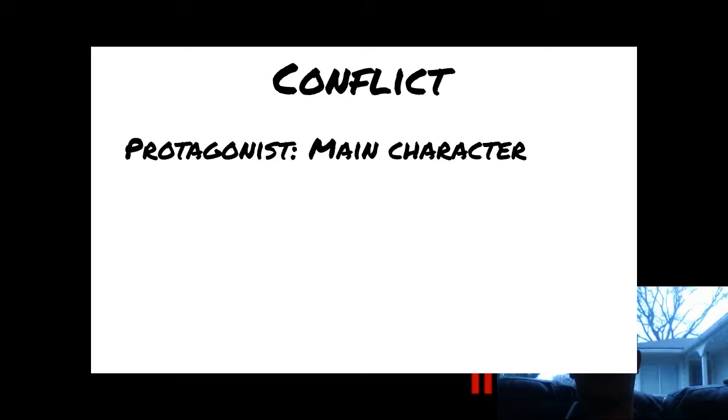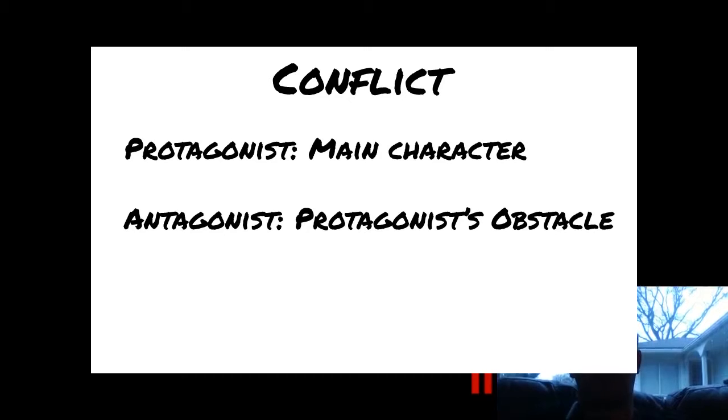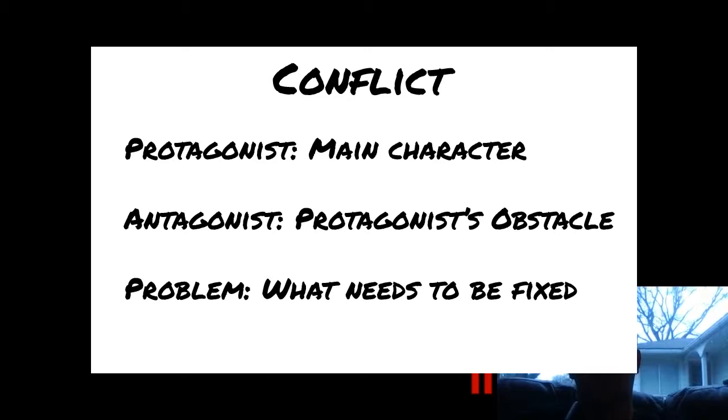So you have to have a protagonist. The opposite of the protagonist is the antagonist. The antagonist is the person who tries to get in the protagonist's way of solving the third part of a conflict. There must be a problem. So the problem is whatever it is that the protagonist is trying to fix or solve or achieve. So the three parts: the protagonist has a problem, and the antagonist is trying to keep them from solving the problem. So pretty simple, right? You have to have those three things, or your story is going to be really kind of weak.